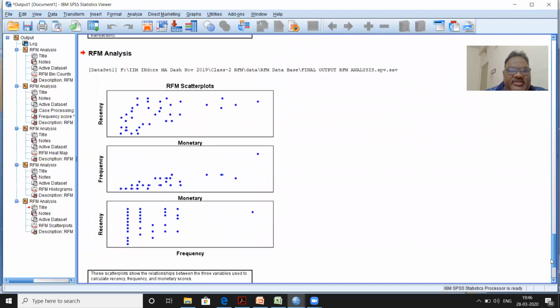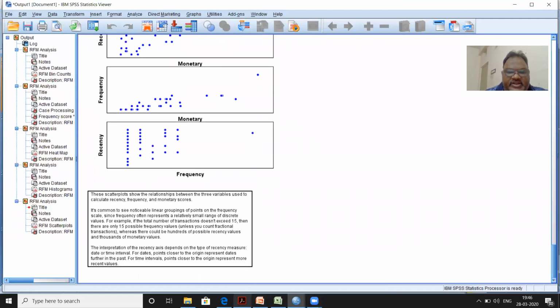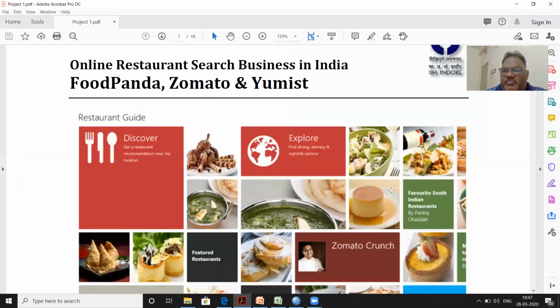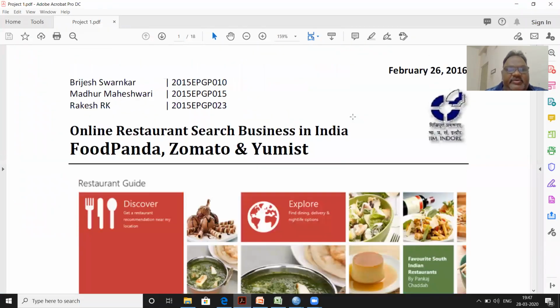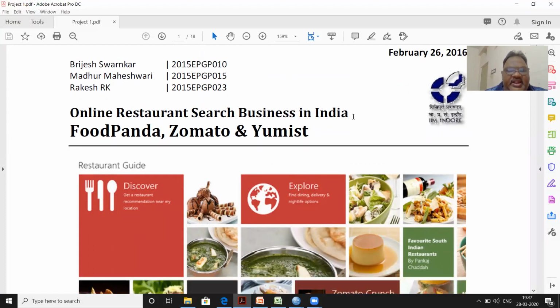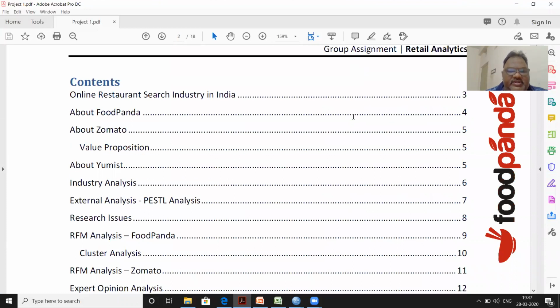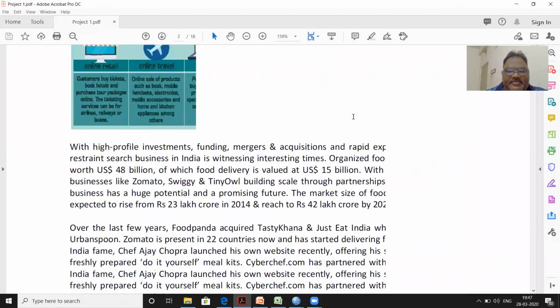And in the scatter plot, you also see the RFM recency and monetary scatter, and there again are very many outliers. Now on the basis of this data, we have one project, prepared by some of my students. I am in the faculty, and they are explaining this. They are Vijay Shankar, Madhu Maheshwari, Madhu and RK Sarke, who submitted it. They analyzed online restaurant platforms in South India: Food Panda, Zomato, and Limit. Now see, I will explain the RFM analysis here only. I will not go more into the rest, just focus on RFM.